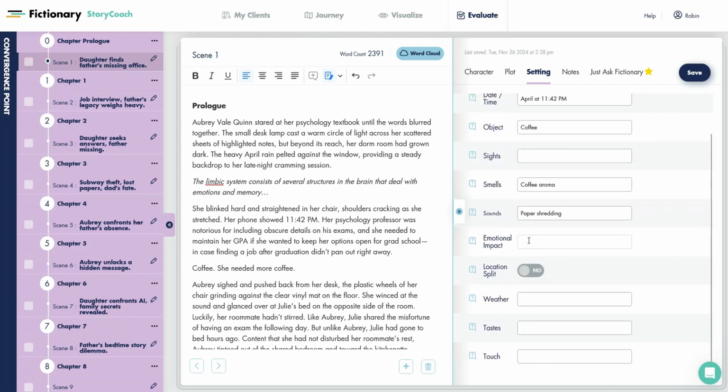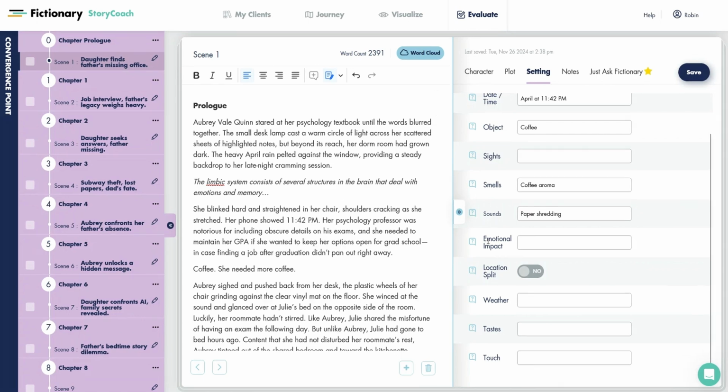Emotional impact: this is just looking at whether the location this takes place in has enough emotional impact. Does the scene take place in a location that has the most possible emotional impact for that scene?